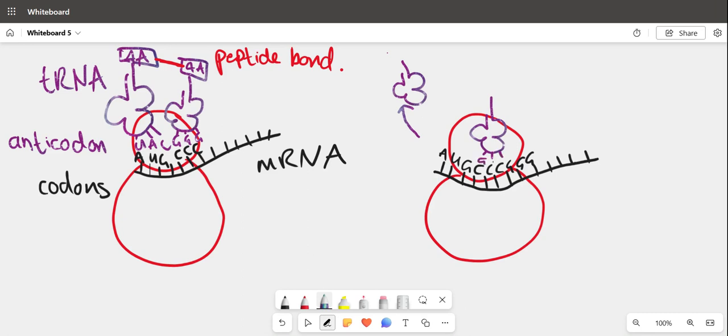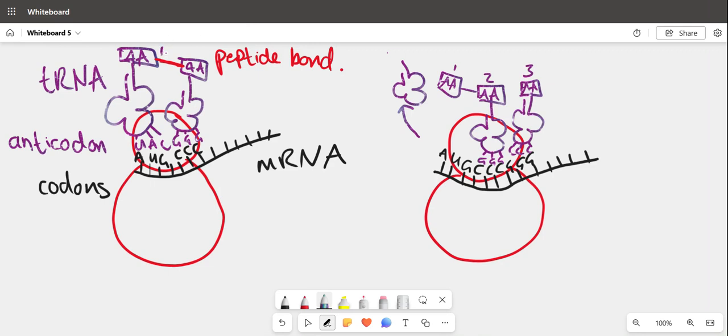I'm not going to draw the detail of everything, but I'll draw that one in there. And then another tRNA is going to come in and bind here, with its complementary anticodon to the codon, bringing another amino acid. Now the amino acid from the first one is still going to be attached here. So we've got amino acid number 1, 2, and now we've added 3.